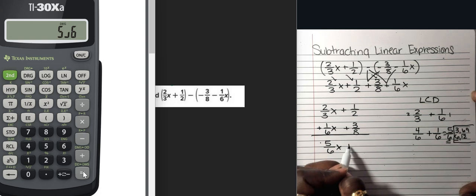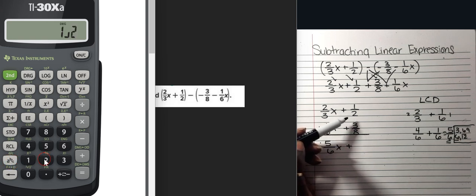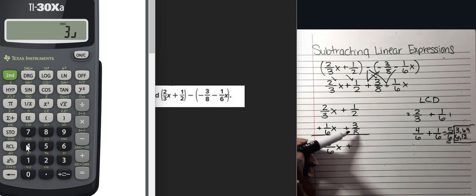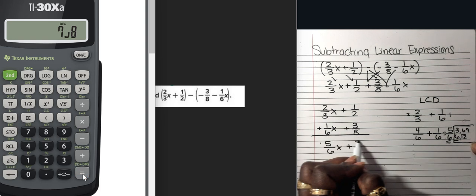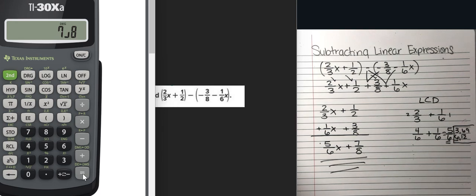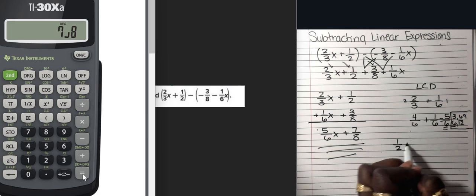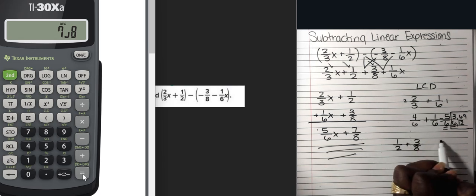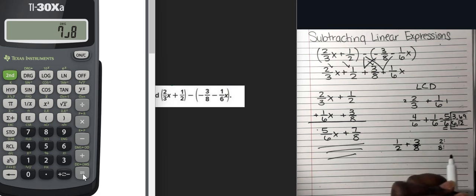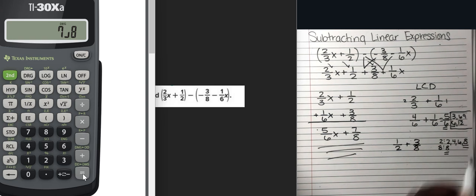Okay. And now we're going to do the same thing for our constant. So again, if I plug this into my calculator, 1/2 plus 3/8, I should come out with 7/8. And by the way, this is going to be our answer. But again, I just wanted to show you that you can do this manually. So we have our 1/2 plus our 3/8. We're talking about multiples of twos and multiples of eights. So this is 2, 4, 6, 8, and this starts off with 8. I don't even need to go any further because we see that 8 is what we have in common.